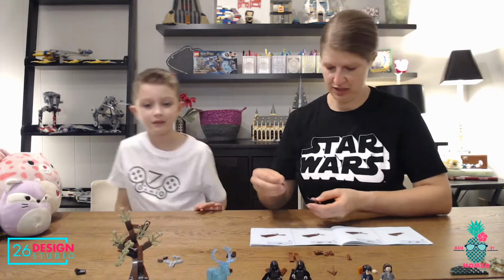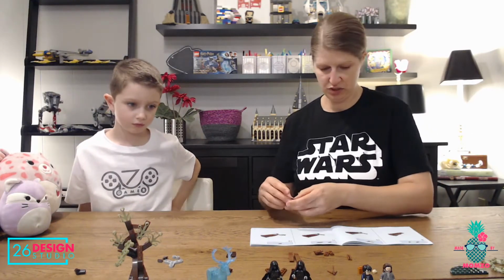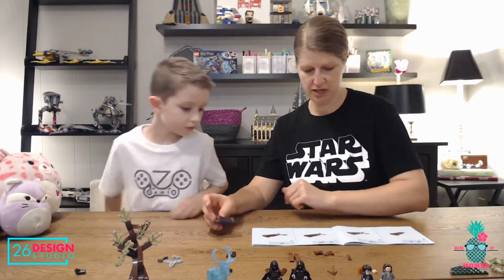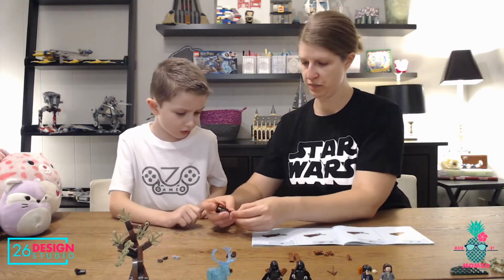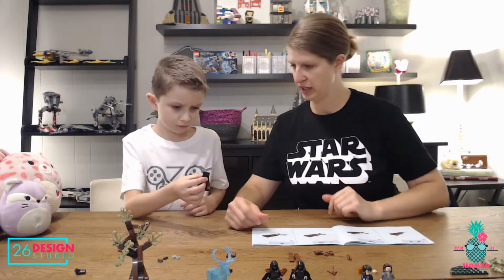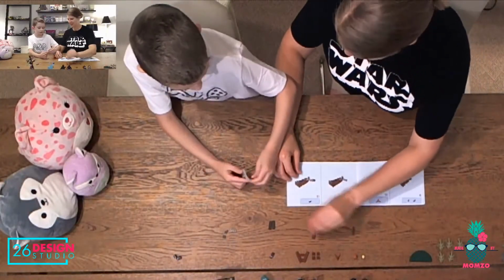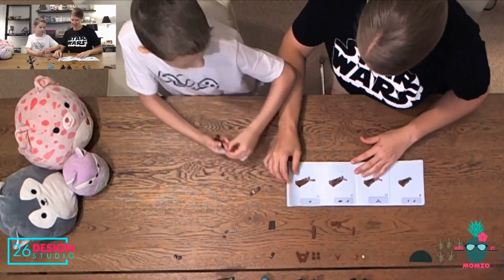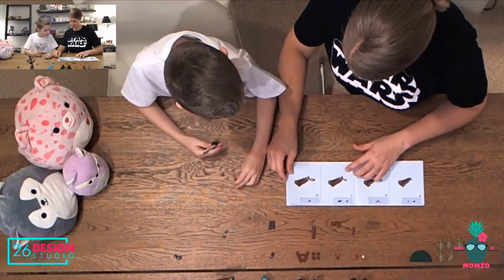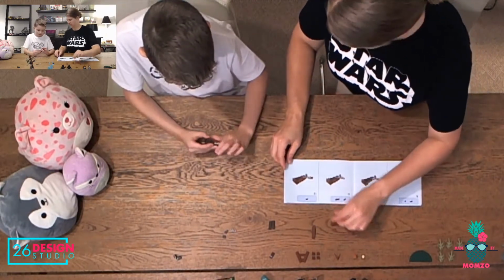True, and I think Lego has come a long way in the past few years with their designs, making things look pretty darn awesome. All right, so we've got what looks like a windmill, but we know that it's going to end up being a tree. Yeah, that's great. I love when they do that. It's very nice.